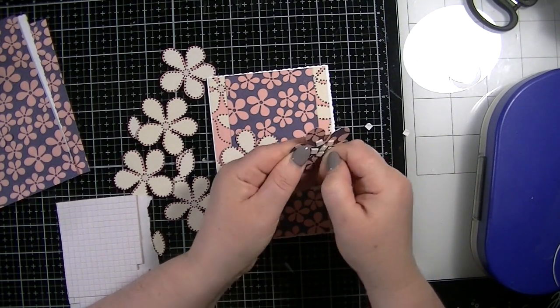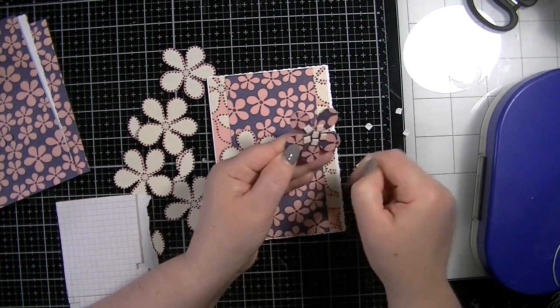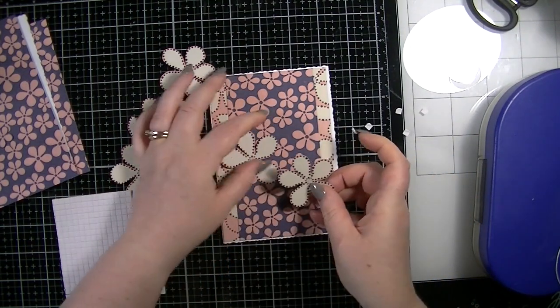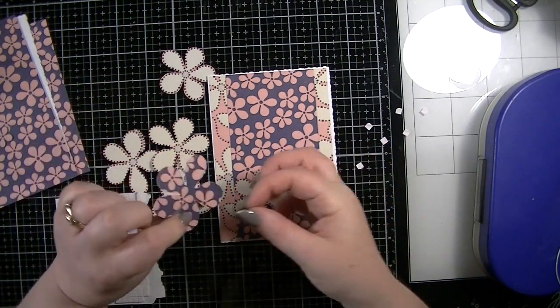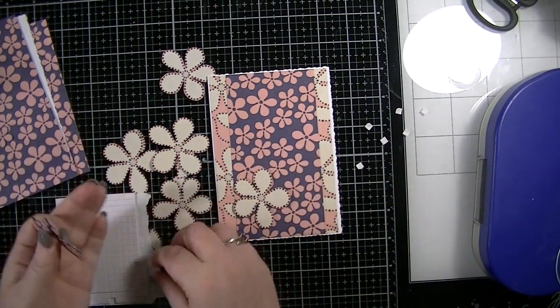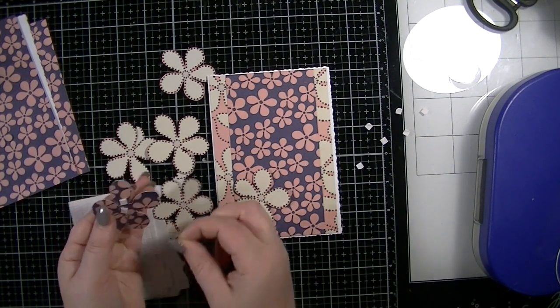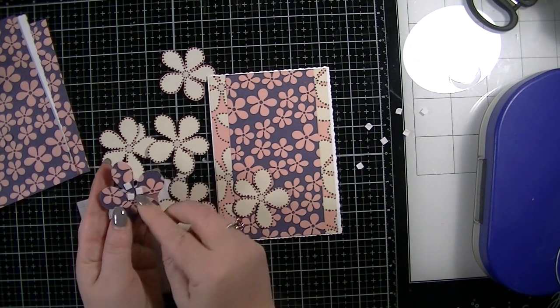But yeah, I'm quite liking the idea of the other card though. It just came to me while I was sat fussy cutting. It's when I get most of my ideas actually, when I sit and fussy cut. Right, I'll just start getting loads and loads of ideas in my head, shall we say.